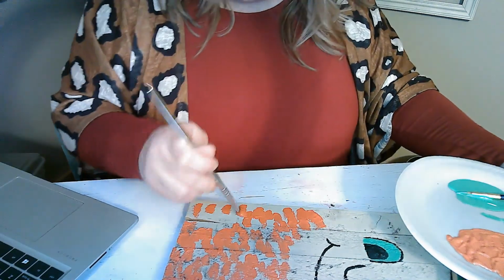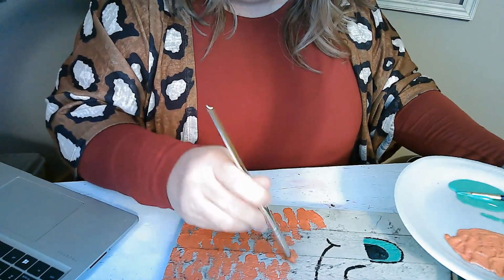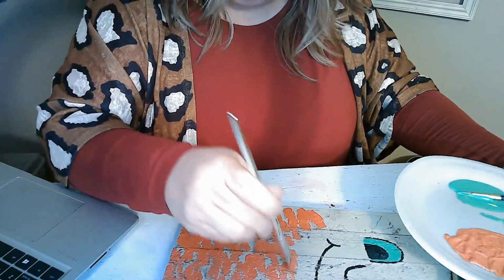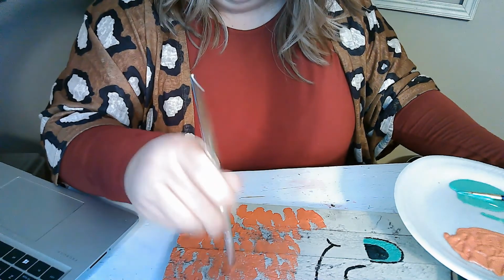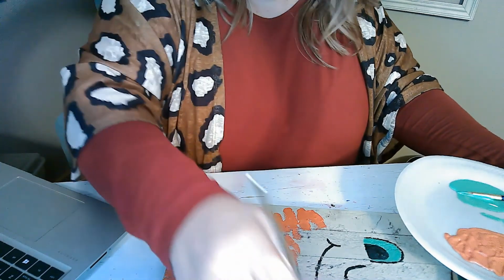We're just going to keep filling in until we get that beard looking about right. I don't want it too even up here at the top, because I don't want it in a defined line. I want it to look more like just a scruffy beard.